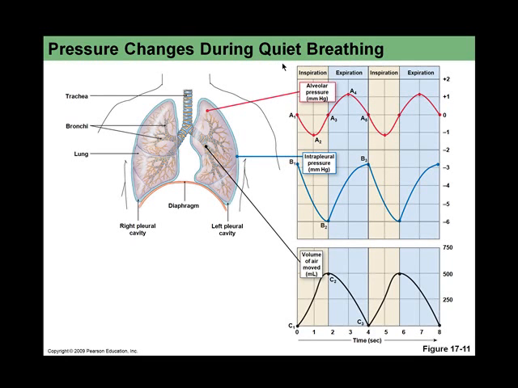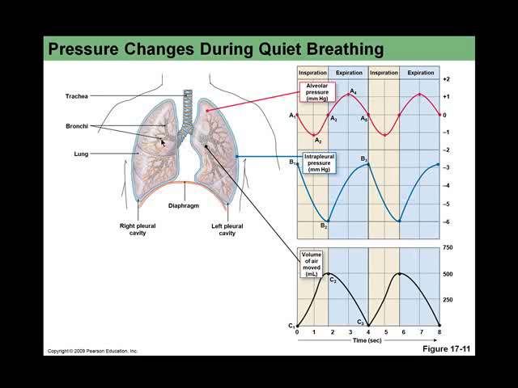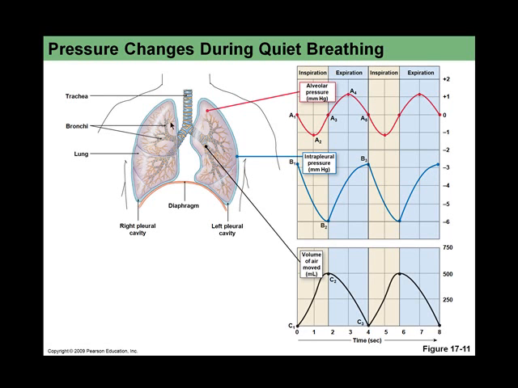The pressure changes during quiet breathing, then, are what we will consider in this slide. So we see the trachea, the two primary bronchi, continuing into the lobar, and very different names as they continue to branch all the way down to the alveolus, as you remember. So we're keeping in mind that full tree, and the pleural cavity is shown here. What we are considering then is the alveolar pressure in the upper panel, the trace labeled A. The trace labeled B is the intrapleural pressure in millimeters of mercury. So the alveolar pressure is millimeters of mercury as well. And then trace C is the change in volume in milliliters of the moved air. So we're looking at two pressures that are going to be correlated with the volume of air moved.